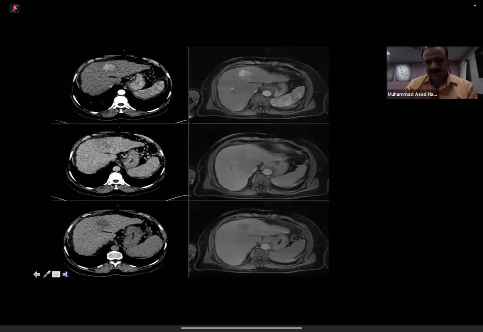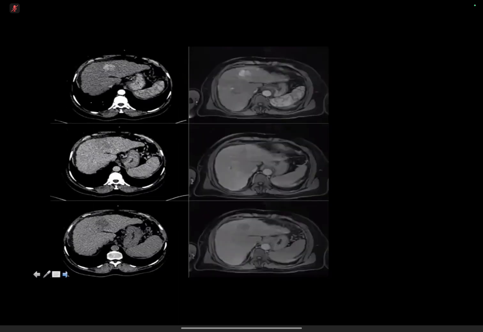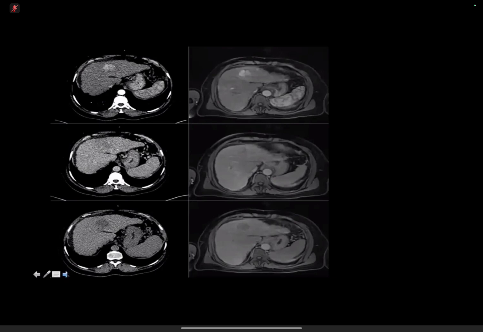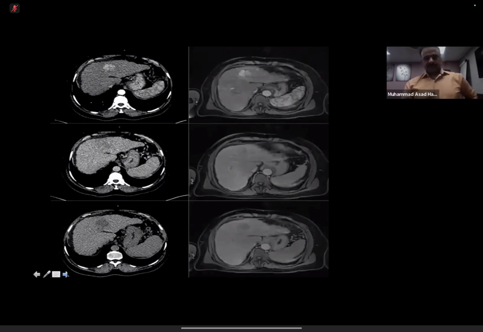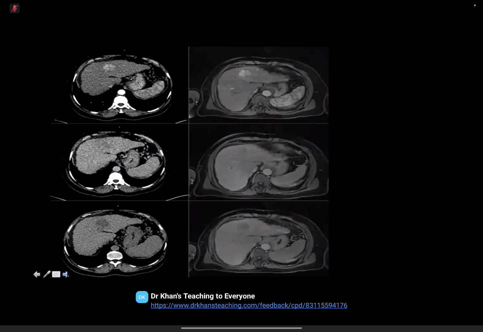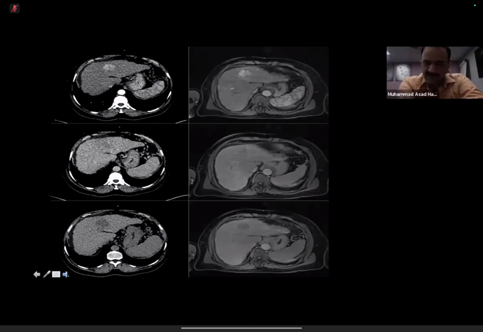Okay. So next case for you. Can you describe the findings? Okay, these are corresponding dynamic CT and MR of the liver. Early arterial enhancement and late washout. These are typical for an HCC of segment maybe 4A. Good. Absolutely right. So this is an HCC, typical basically features. Now, the previous patient which I showed you was also an HCC, previously undiagnosed, presented with a rupture. The patient had a hepatectomy and is doing very well these days.